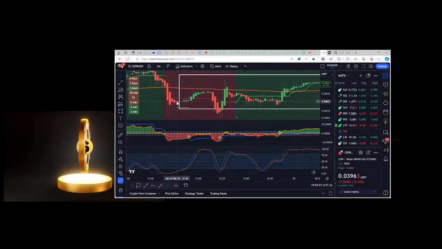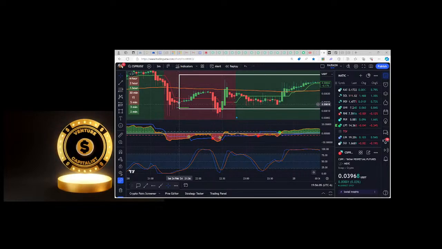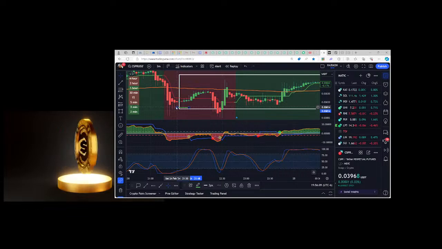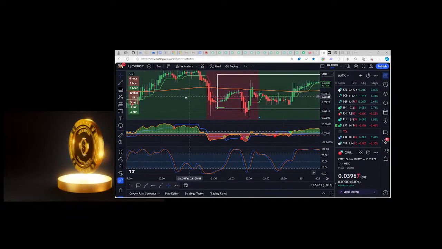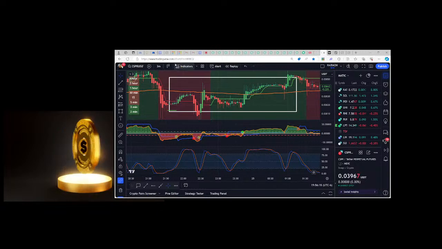He entered on this 3-minute candle here. And what happened was he ended up entering when it was pulling up, right? So right before it became this next candle, he bought at this bottom of this candle, right? Worst time to buy. So that's just something, that's a little thing. But now let's dig into his trade, right?